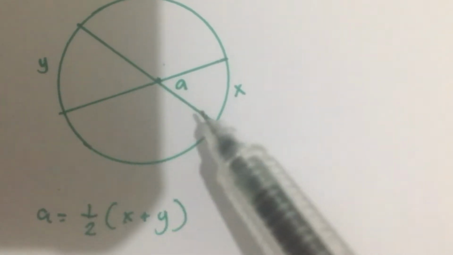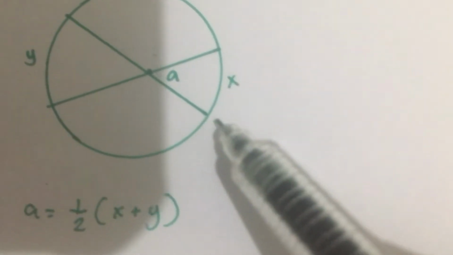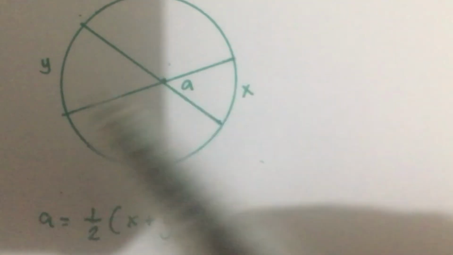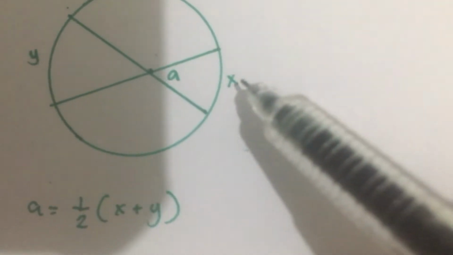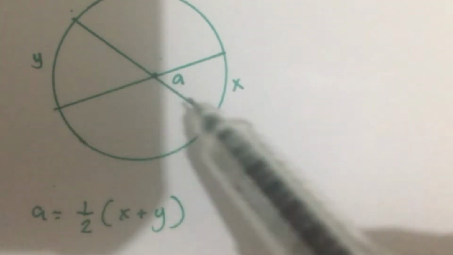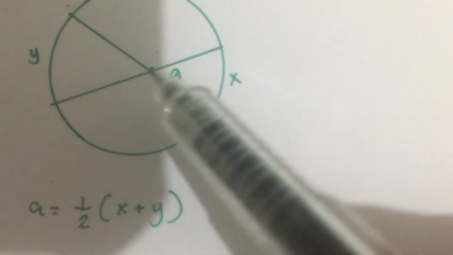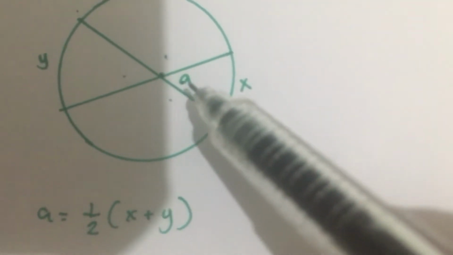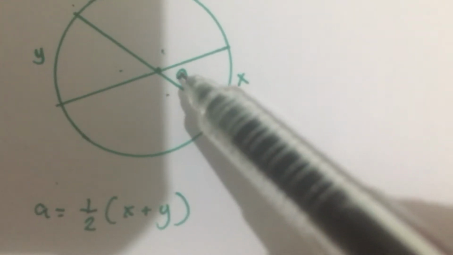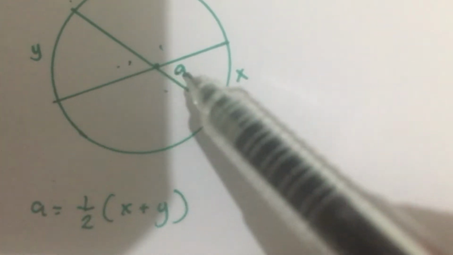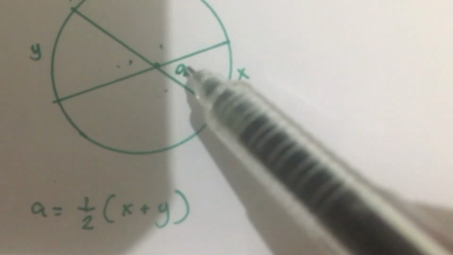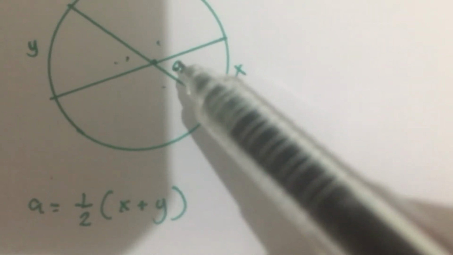A chord is a line segment that connects any two points on the circumference of a circle. Okay, so these are the points and they are connected with a line. Now, when two chords intersect, they form an angle. We call this one a vertical angle. So this angle A and this angle here are vertical angles, wherein these angles are equal. For example, if your A here is 80, this angle is also 80.